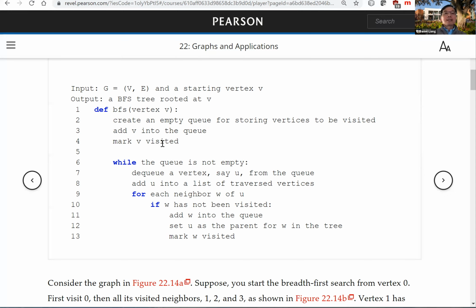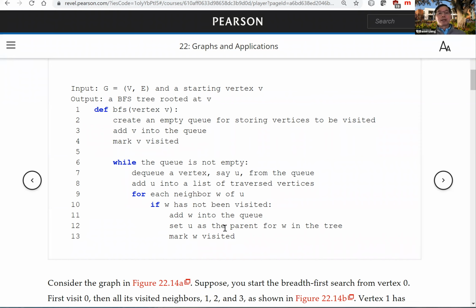Mark V visited. While the queue is not empty, dequeue a vertex, say U, from the queue. Add U into a list of traversed vertices. For each neighbor W of U, if W has not been visited, we're going to add W into the queue.